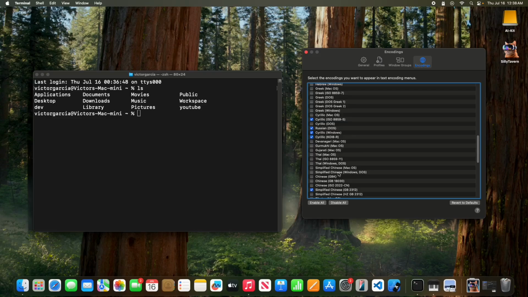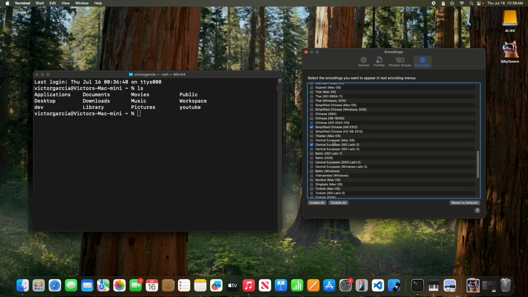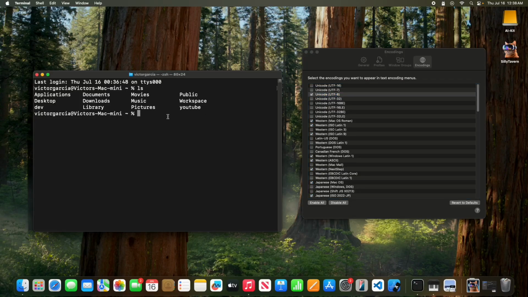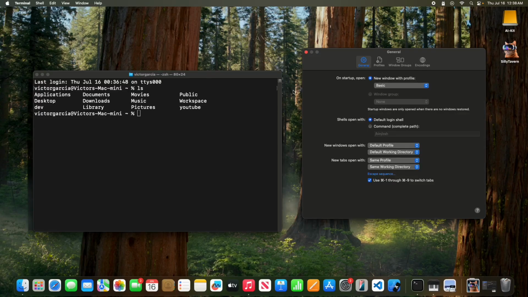And you can see by default, some of them are selected. So for instance, Chinese, Russian, all of those can be used inside of terminal. And of course, UTF-8. So if you do have emojis or something, they can show up. And if you disabled that, which I highly wouldn't recommend, then emojis will not work, and you would need to select another type of text, of course. So that's pretty much all there is to it.